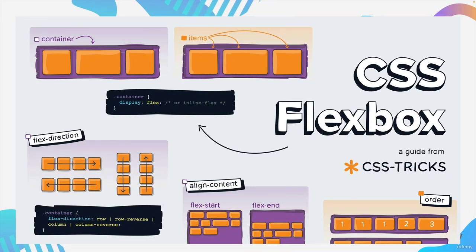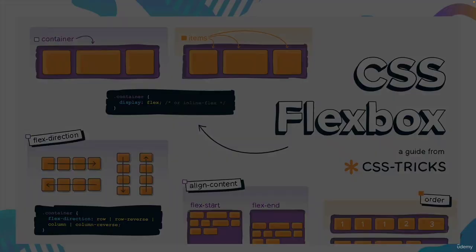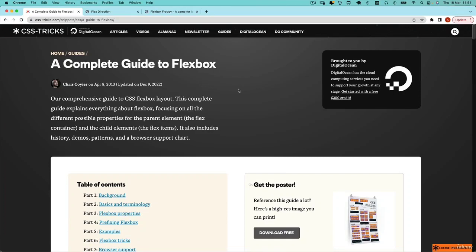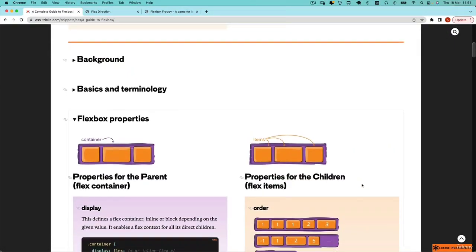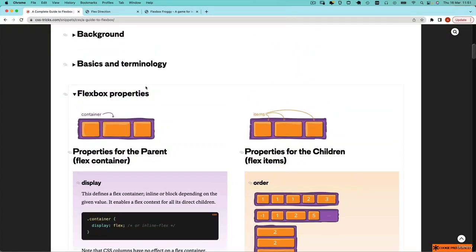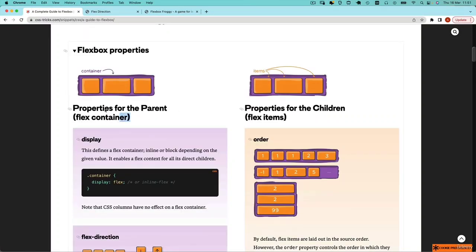A good resource I want to point you to is the CSS Flexbox cheat sheet from CSS Tricks. I will link to it in the course resources for this lesson. You can either download the entire poster or you can just look through it in the web page. Notice how they differentiate between properties for the parent and properties for the children.